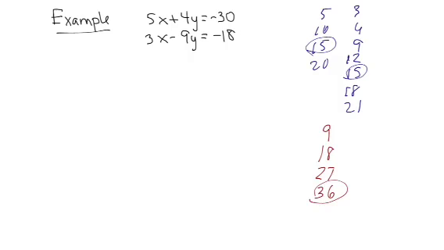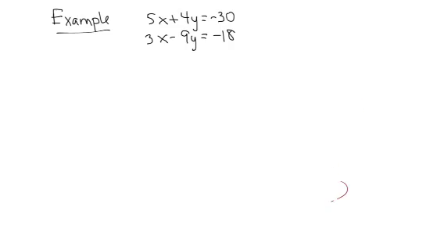So my options: turn the x's into 15s, which means changing them both, or turn the y's into 36s, which also means changing them both. So there really isn't an easier choice. It's just about what you feel more comfortable with. I'm going to go ahead and go with the 15s because it's a smaller number. So I'm going to try to turn those first two equations, one of them into having a 15x and one of them into having a negative 15x. So let's take the top one. Let's make it a positive.